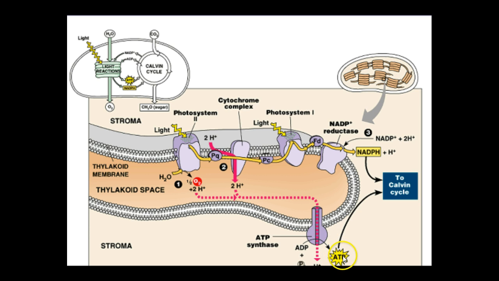And this ATP is then going to be used for the Calvin cycle, which is the next phase, or the dark reactions they call them, which is not necessarily correct. We'll talk about that a little bit more here in a bit. Okay, then ATP synthase unites ADP with a phosphate, allowing it to make ATP. We call that phosphorylation, and then that enters the Calvin cycle.